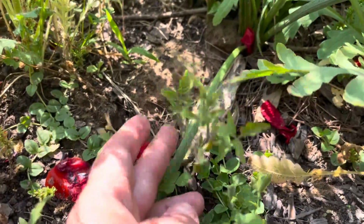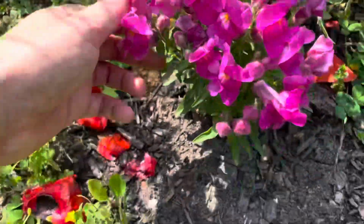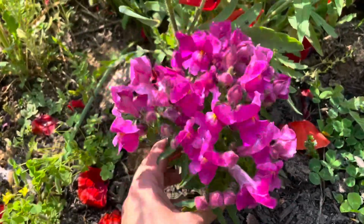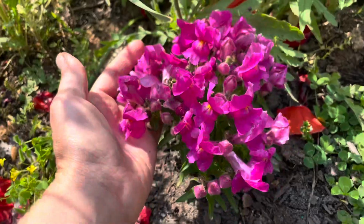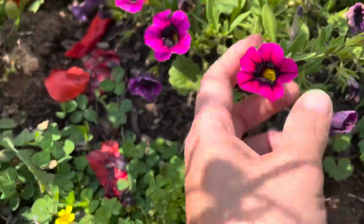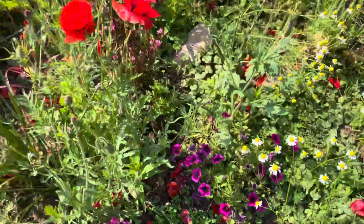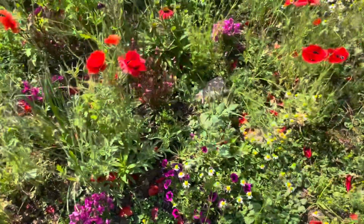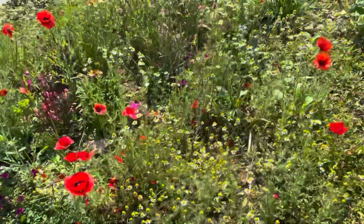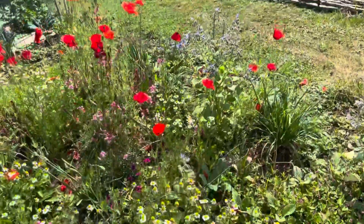Volunteer tomato plant right here. Oh, 2. And no, they're not. You just have to deadhead them, and then they bush out like wild. Look how wonderful that is. And then these little pretty ones, these also close and then open again. So the chamomile and poppies will die back probably in the next couple weeks.